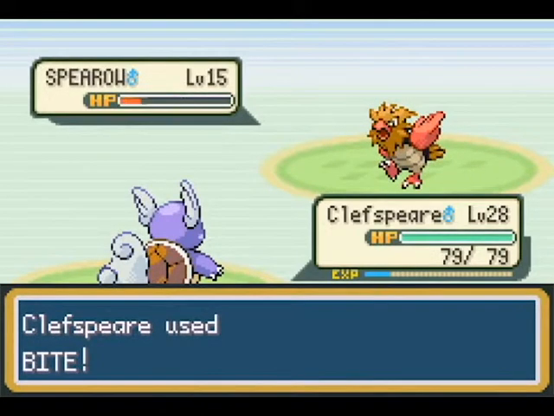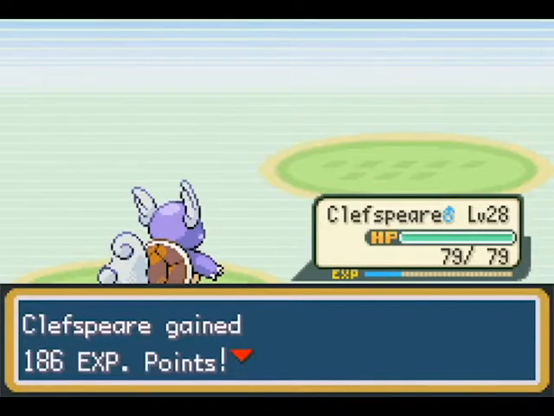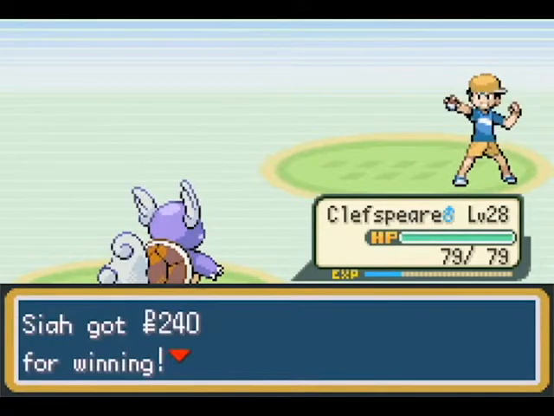Bite, and he's gone. I got to the point where I literally just one-shot everything. There's no strategy involved, it's just button mashing. You're decent. I am decent. Thanks for noticing, kid.